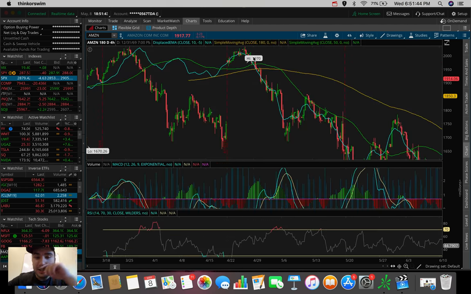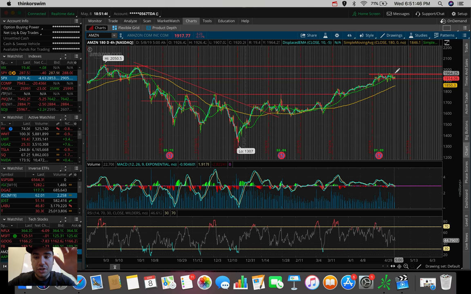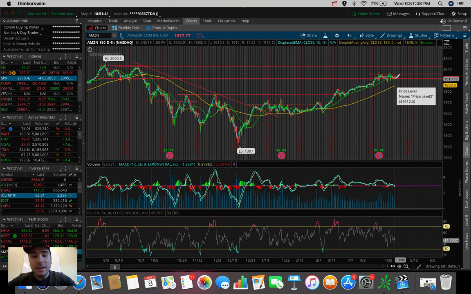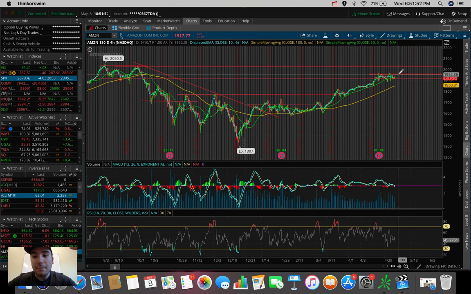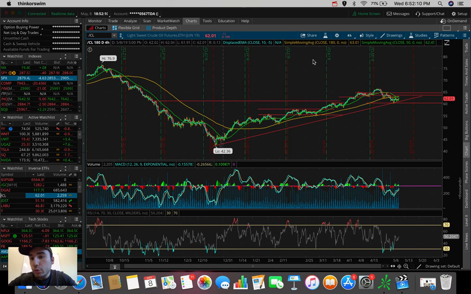Amazon was at about 1970 a couple of days ago. Now we're seeing a dip, but we're also maintaining the 1910 level of support right now. Maybe we can gap fill back up to 1950. Kind of risky if the markets do sell off. This one's most likely going to sell off, but it never hurts to just keep an eye on it, right? Ticker symbol AMZN.